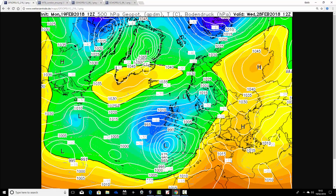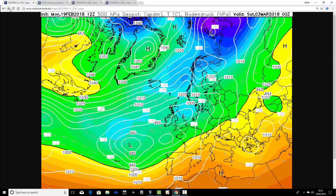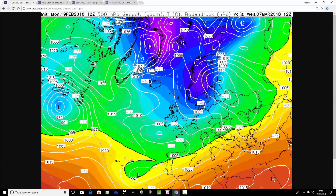Going into the middle part of next week, there's an area of low pressure developing around the Bay of Biscay, having a go at dislodging the cold air. It's moving up from the south, coming into that cold air — that could be a proper dump of snow, proper blizzard-type conditions moving up from the south. Eventually it introduces slightly less cold air to the far south, so maybe in the far south it would turn back to rain. But there would be heavy snow through central and northern Britain in the extended range of the GFS. Cold air actually starts to come back again as we go through the first week of March, and it generally just looks very cold and really wintry.